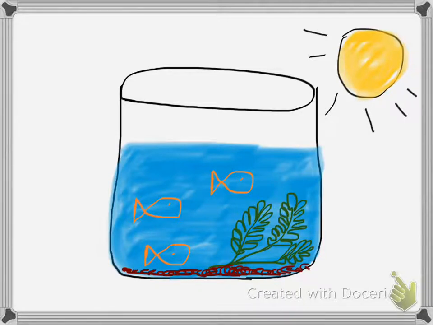Anybody else? I'm looking for the decomposers. Ideas? They're there. Where are they? They're on the rocks. Kaylin is right. They're on the rocks. That's why you put rocks or gravel in an aquarium, to provide a surface for your decomposers. I don't know if you knew why you usually use little rocks and not big boulders: to give lots of surface area for your decomposers to live on. Now, who are these decomposers living on the rocks?